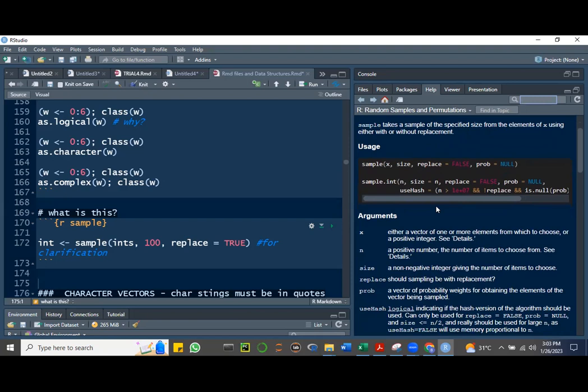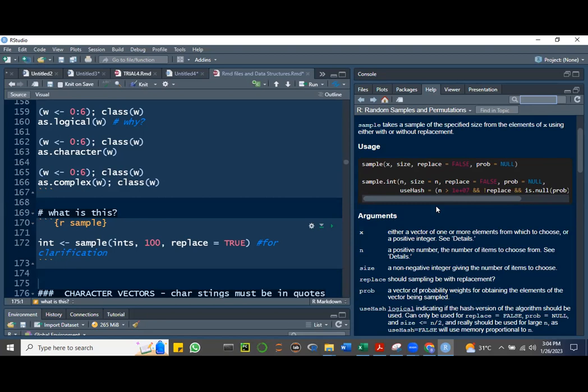Replacement means, okay, let's assume you have a glass bowl of numbers, like in bingo. We have a container that contains numbers 1 to 75. If we draw out the first number, let's say we were able to draw out 21, replace is equal to true means we return 21 so that it can be withdrawn again.